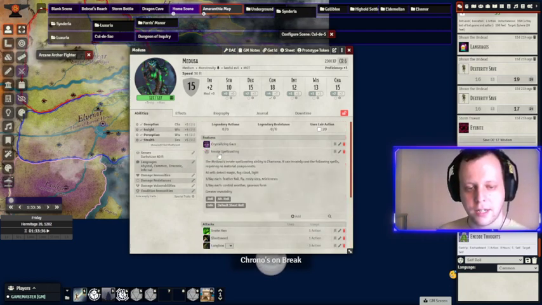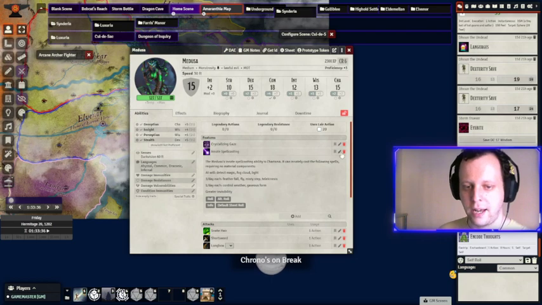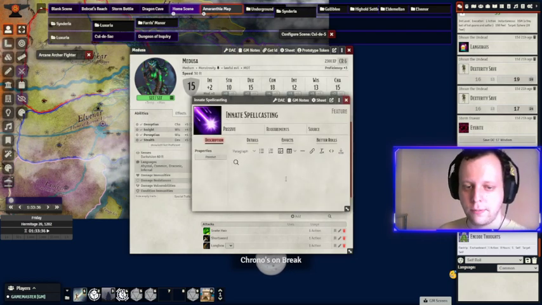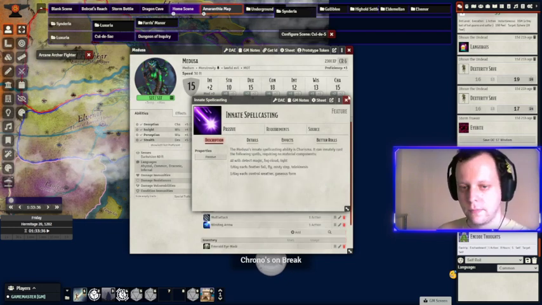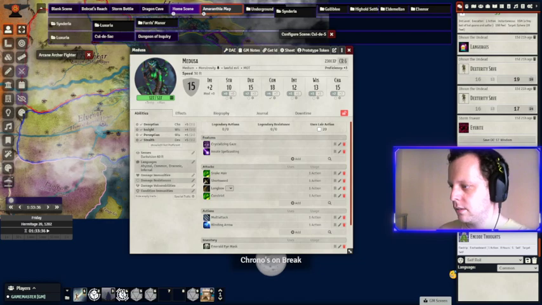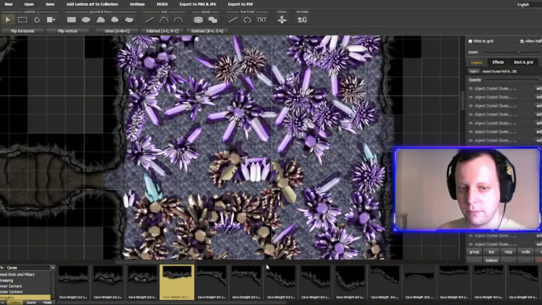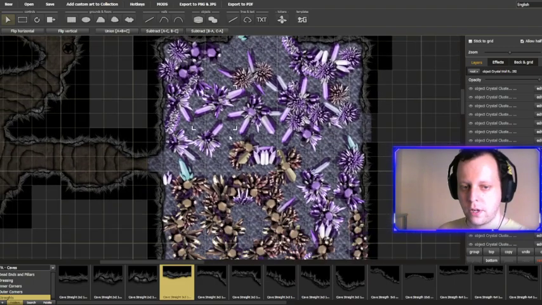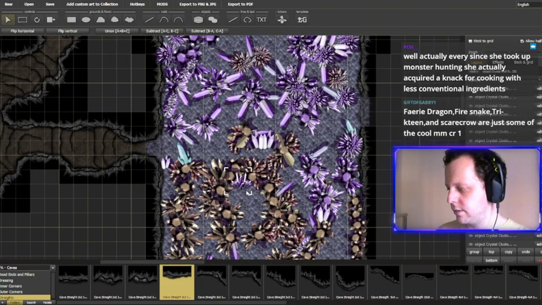What innate spellcasting do you have? Detect magic, fog cloud, light, feather fall, fly, misty step, telekinesis, control weather, gaseous form, greater in... That was from an earlier draft of what I wanted this person to do, so I might get rid of this innate spellcasting. Let's go back to this map here and work on this for a minute. So she's going to start off in this area here, in this little section.